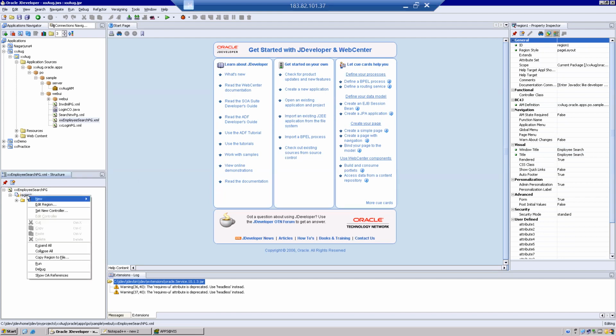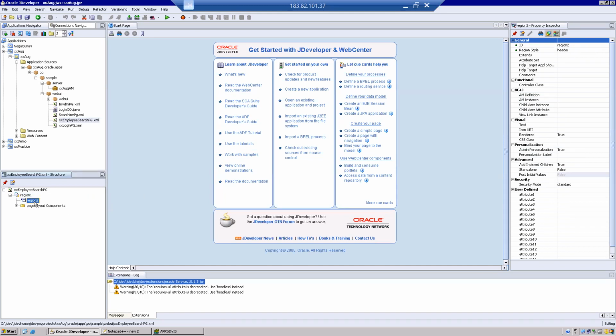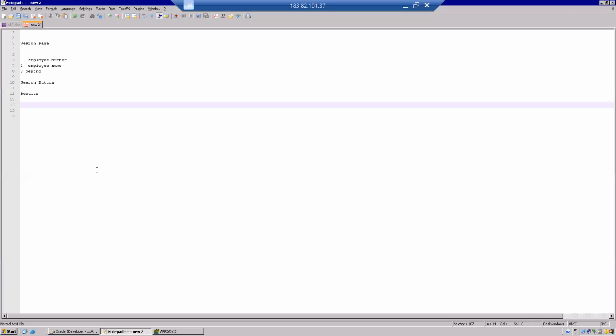Right click this region and create one more region. See, I have created one. Under this region, you can create a number of fields. See, it is header. Instead of header, this is a region style. I'm going to change this region style to default. We have default single column and default double column. For now, I'm selecting the default double column. Up till the last class, we have discussed the item styles of bin.